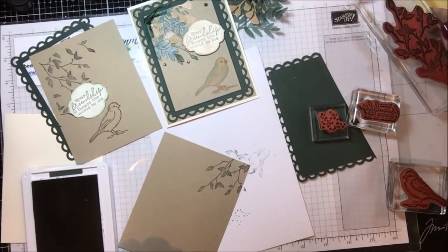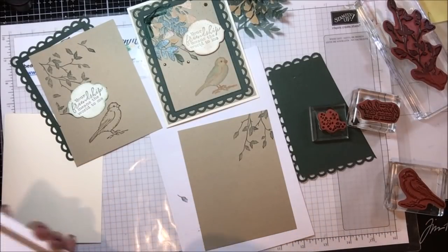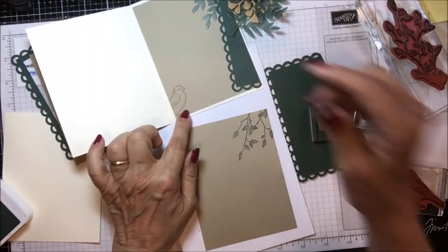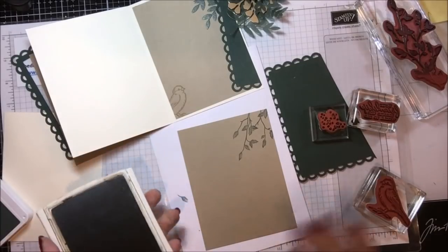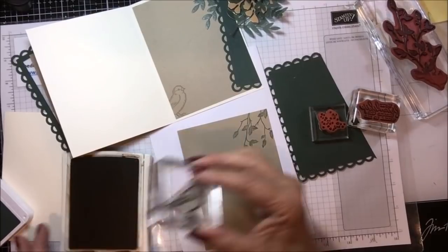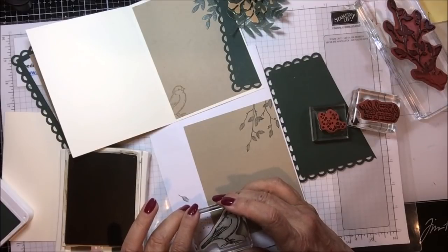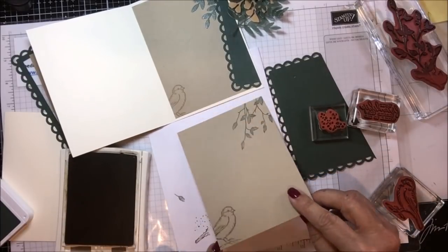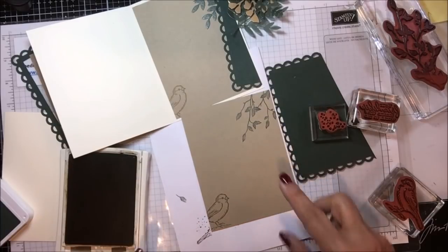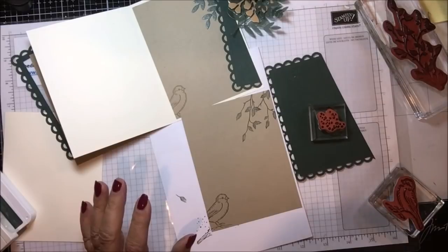There we go, just like that. I think that will add a little bit. And then I've got my bird, and my bird on the inside of this one is just peeking in the corner here. So I'm going to do him in the soft suede again so that he matches the bird on the front. And I didn't even put much of his feet on here, just kind of get him to come into that corner. So there we go. There's the bird coming in there. And then we'll add some of the other pieces to this and get that done when we're ready to finish off the inside. So that is all of the stamping.